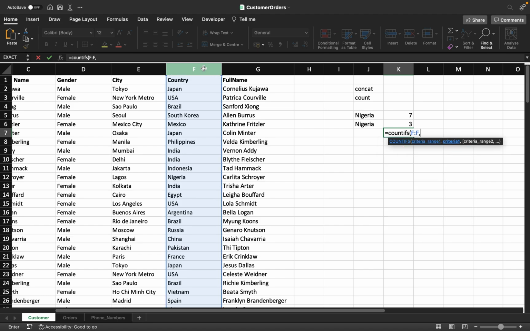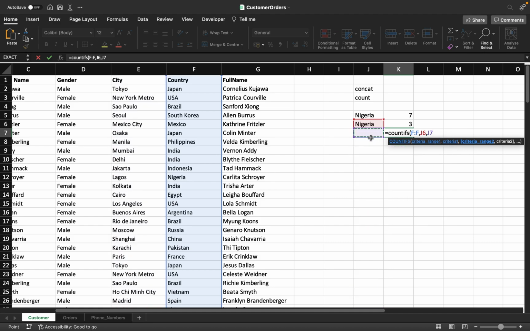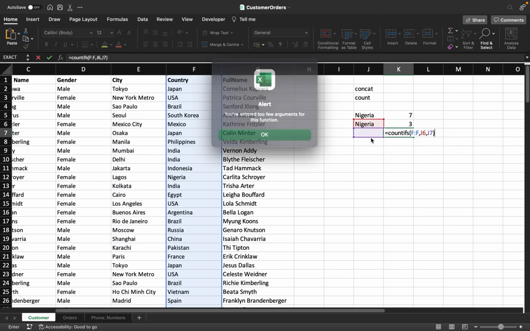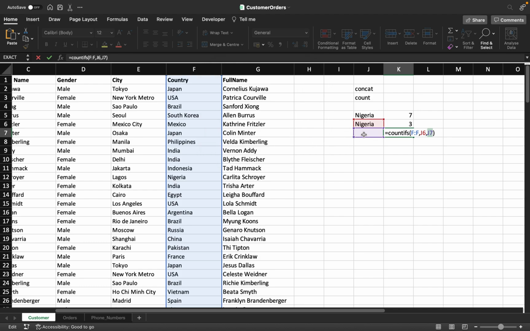This F, comma, what is the criteria? Nigeria, comma, what is criteria range 2? E, what is the criteria? I don't have Lagos here, so I'm just going to put Lagos right here, and then close this. Nothing is going to happen because I don't have Lagos in this cell, so I'm just going to fix that now.